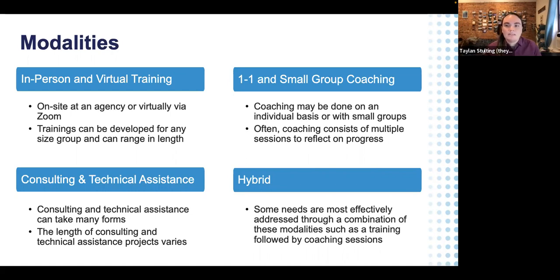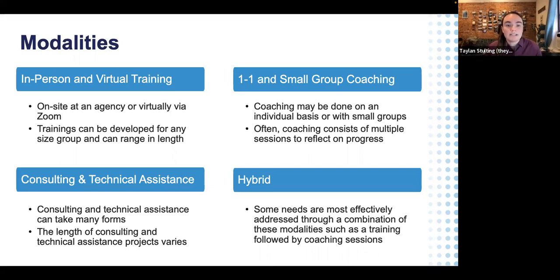We recognize that sometimes a training is not enough by itself, but maybe a training followed by coaching sessions or whatever it might be. All of these modalities are, again, like Rachel really highlighted, going to be customized to what you need. So for trainings, if you need more lecture, then that's going to be the focus of it. If you want more discussion, that's going to be the focus of it. It's really up to what you need, what your learning objectives are for those trainings, and who the target audience is, all that stuff.